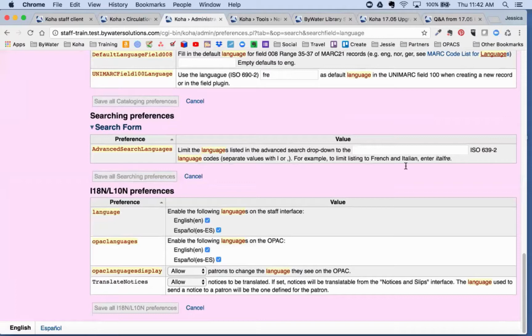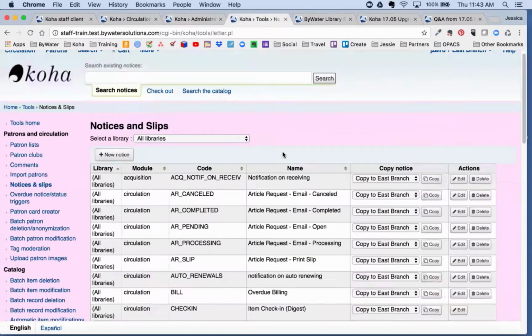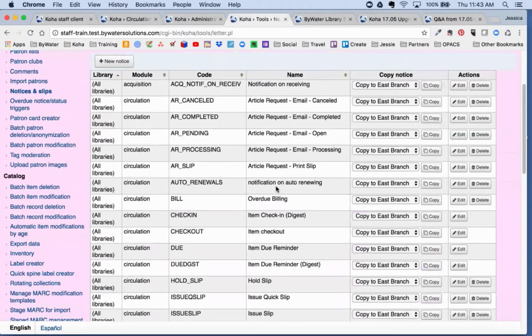Now, for those of you who may not be using this feature, again, Bywater staff can enable a language pack on your staff client in OPAC. And what this does is this allows us to turn on the feature. So we can say English or French or Chinese, whatever you choose, and that allows us to turn it on. So if you would like to enable language packs on your staff client or OPAC, please submit a ticket and we can do that for you. So now once those system preferences are turned on, let's take a look at what it would look like for your staff.